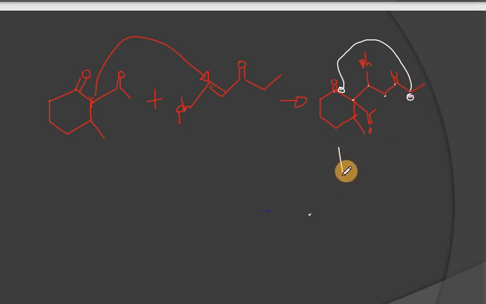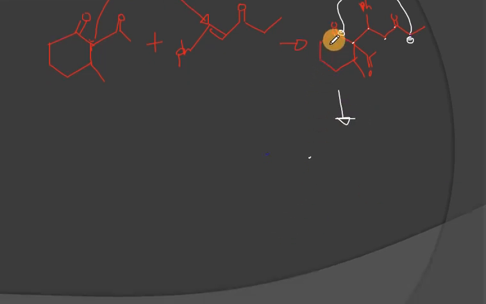So we are going to have our next compound look like this. Let's first draw this one, our existing 6-membered ring, which looks like this. So this is our existing 6-membered ring. We have our methyl here, then our extending ketone there, which looks like this. So this carbon is the one which contains the ketone. When this carbonyl attacks, it is going to lead to what? An aldol formation.